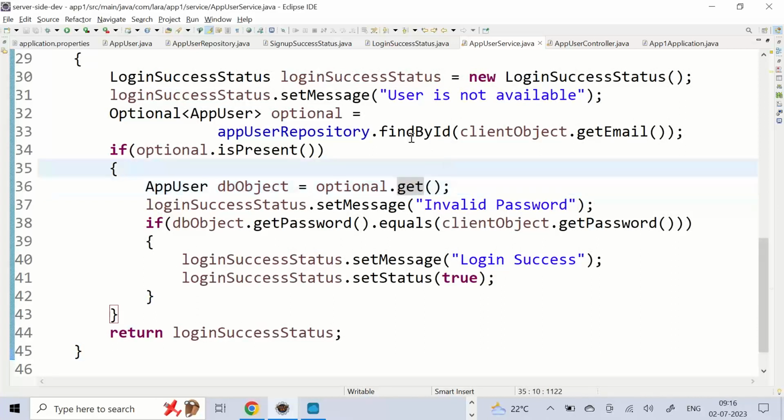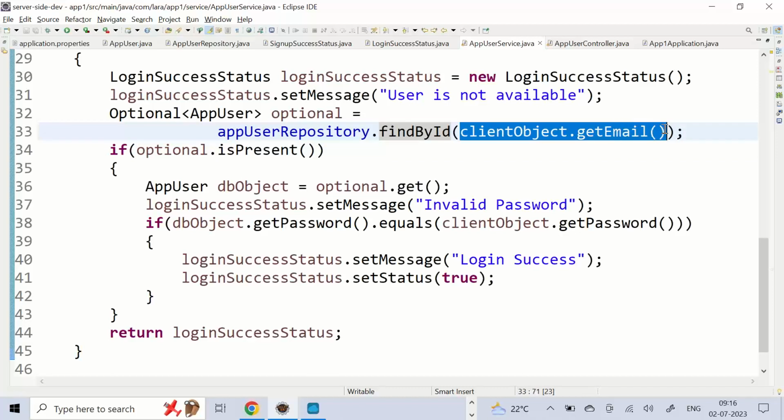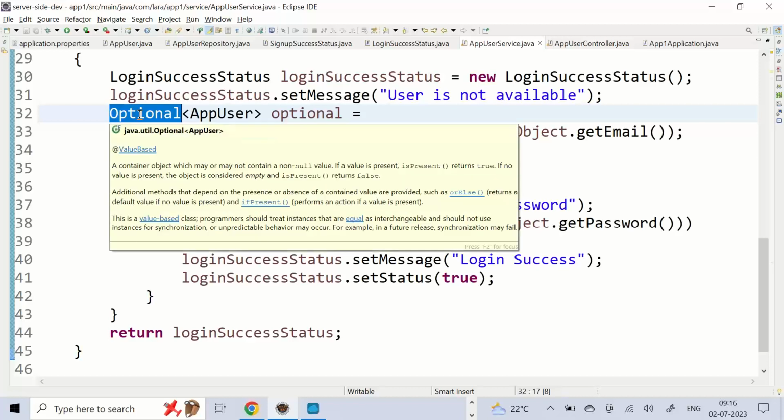So please observe, find by id from the repository, taking primary key. For that primary key, whatever object is there in the database, that object is returned by storing inside an optional object. Optional object is a container.